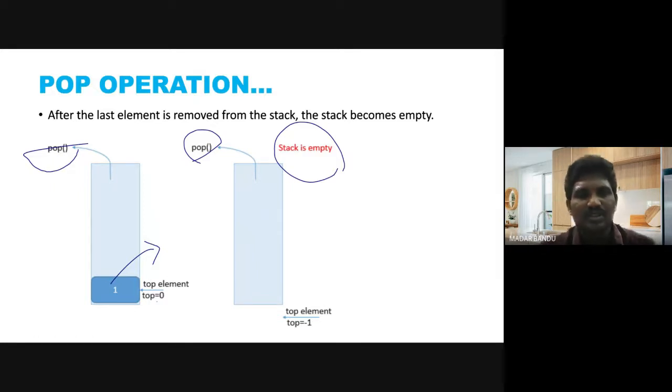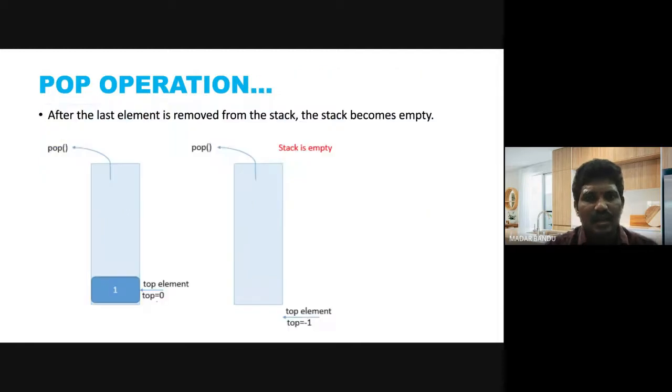You can simply put a condition when you invoke the pop operation: if top becomes -1, the stack is empty; otherwise, we can invoke the pop operation. Got my point? This is a simple example.